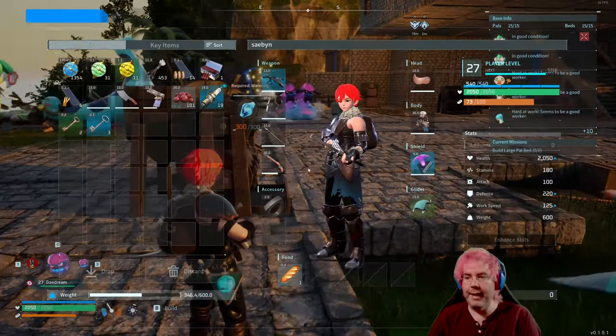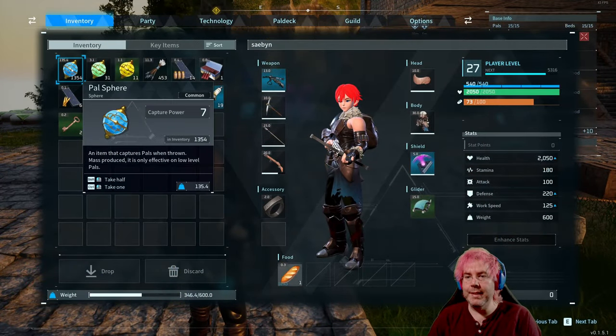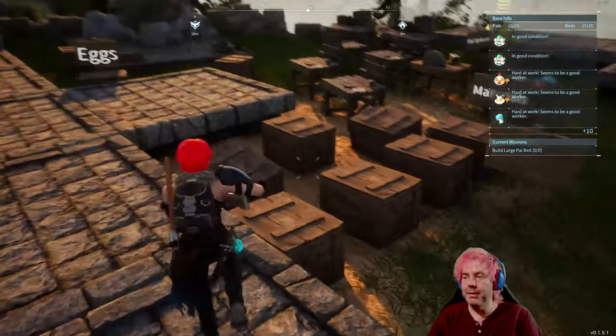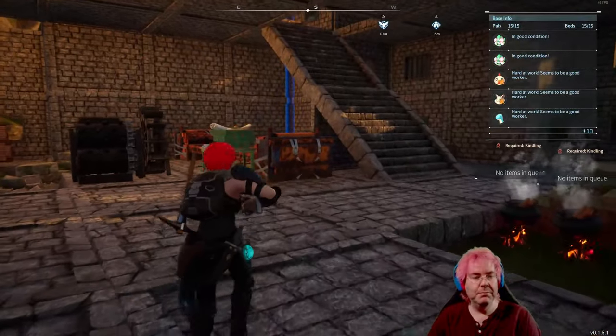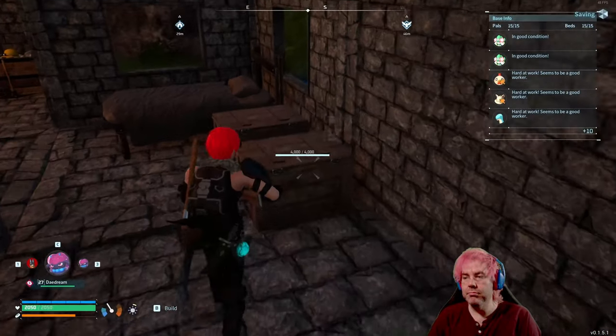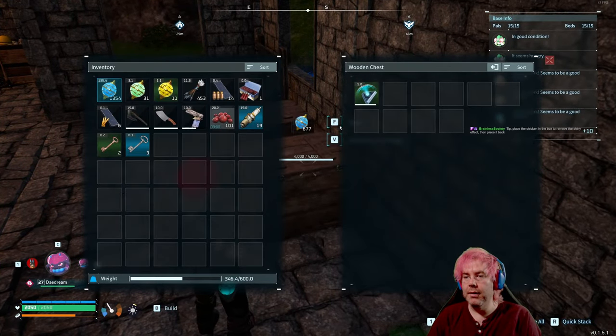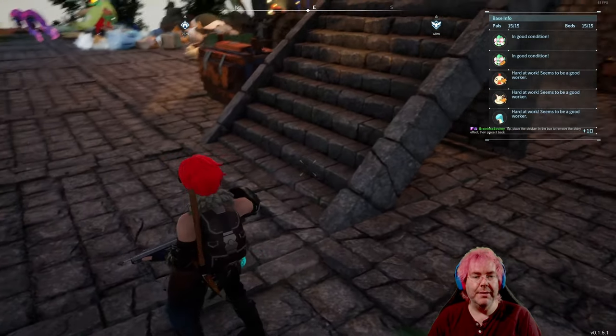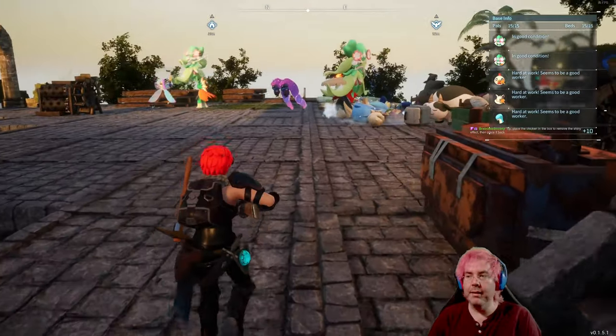Right. Maybe we don't need to carry 1,300 Pal Spheres. Maybe. Let's take half. Tip: place the chicken in the box to remove the shiny effect, then place it back.